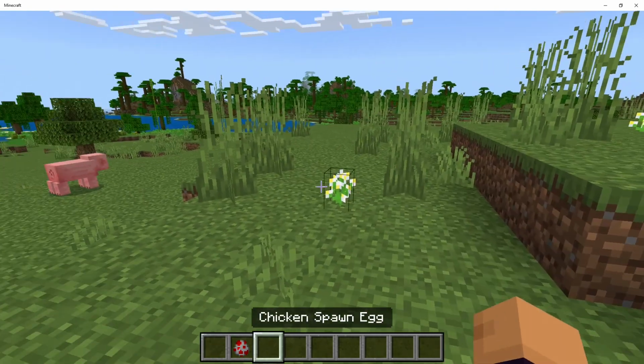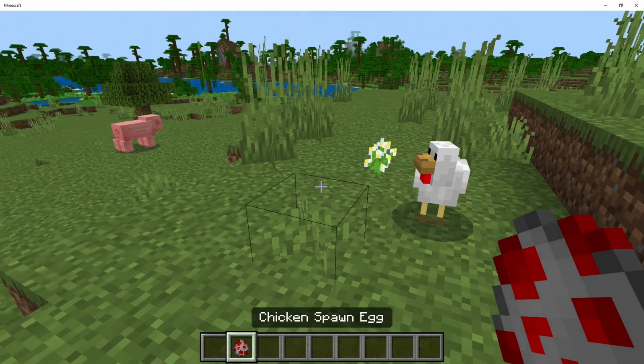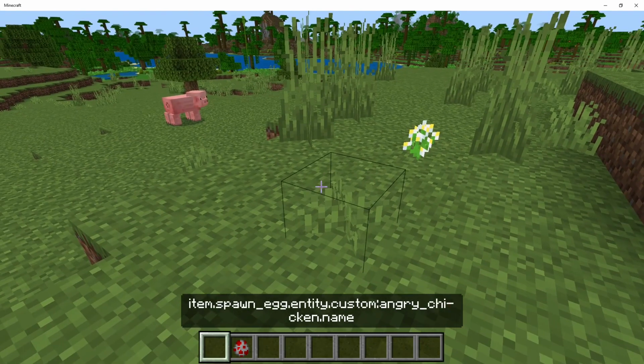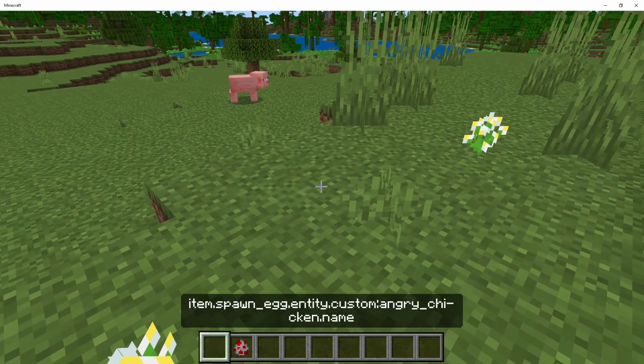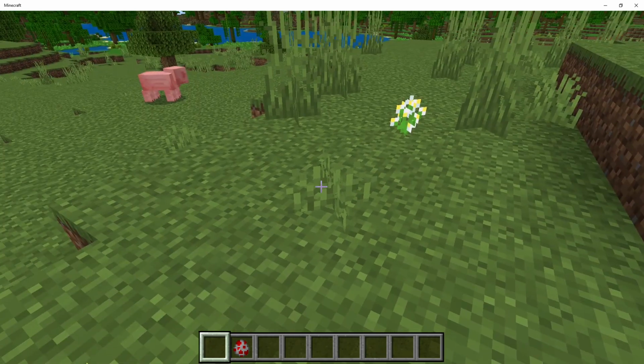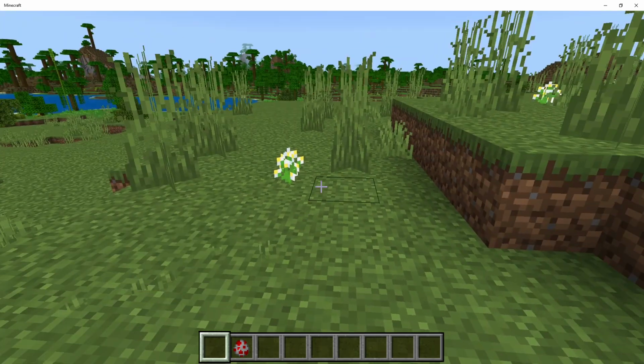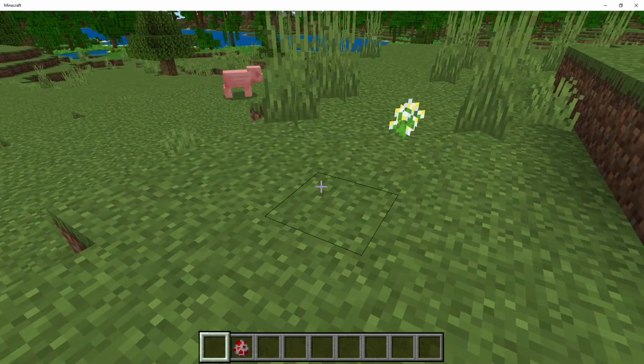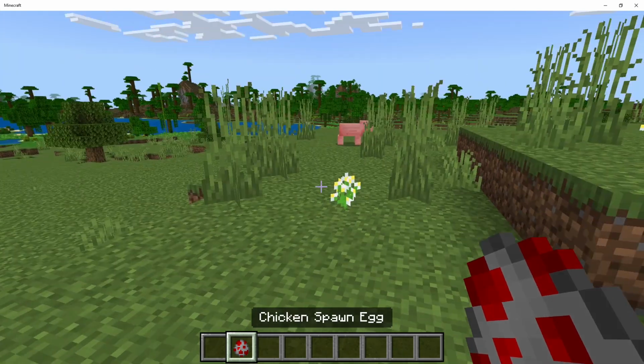So we have a normal chicken, and then we have another type of chicken. Or is it an invisible chicken? It would look to be the case. How annoying. Okay.